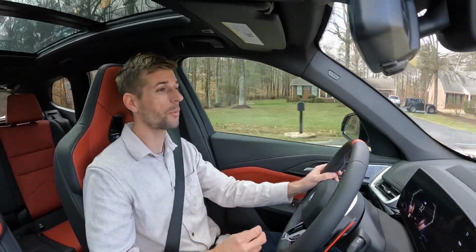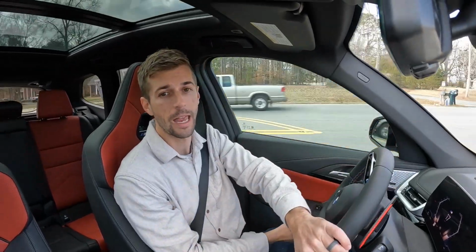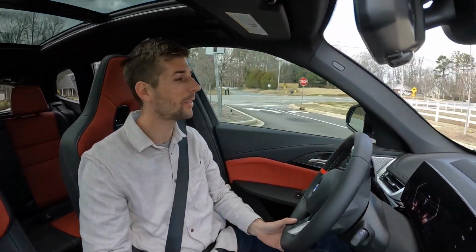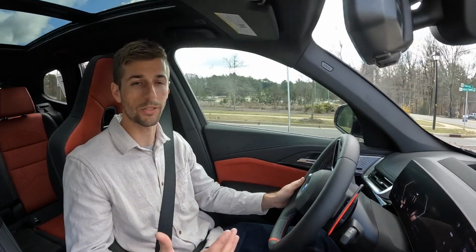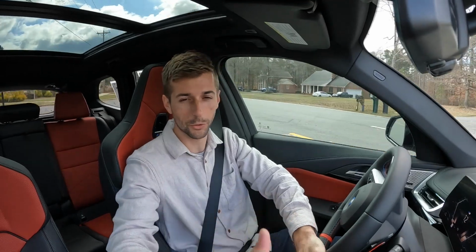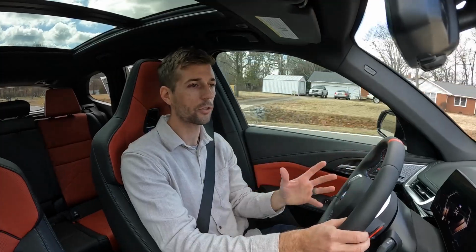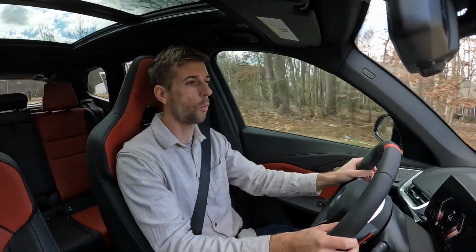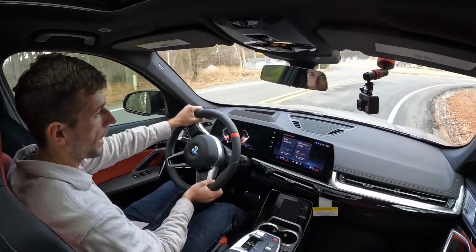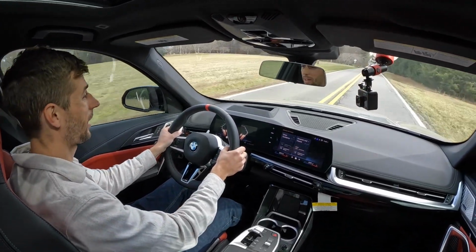Now, one thing that I do want to touch base on is with this xDrive all-wheel drive system. I didn't talk about this in the first X1 that I was able to drive, but I'm not exactly sure on the split. I believe that this is a front wheel biased SUV. We just have the all-wheel drive system. It's something that I've never heard of before. We have like a torque vectoring system in the front or the rear. So it's not like a true xDrive, but you do have power to all 4 wheels, which is interesting to see. But even with that system, however it is, this thing can take turns and there's plenty of power to get up and move.